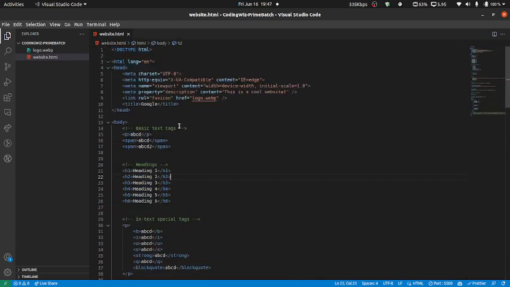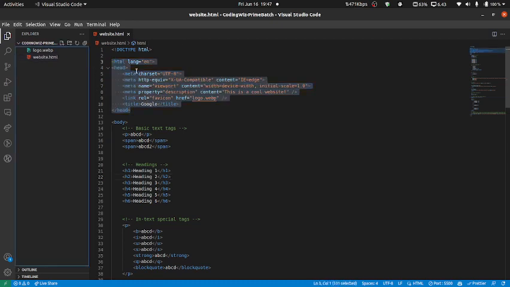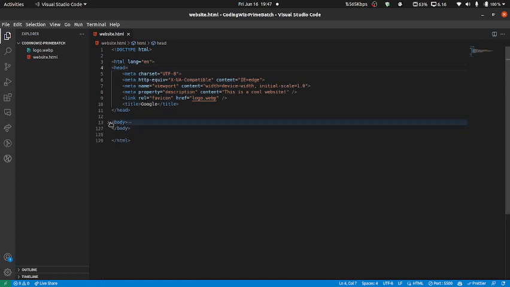Head tag, you are also clear. Okay. If anyone has a doubt in the head tag, you can let me know right now, because this body part is complete. You're just left with the head tag and a few more tags that will only come in the CSS and JavaScript part, right? Like the style tag and script tag. There is also a script tag. But this will come in when we move on to JavaScript.